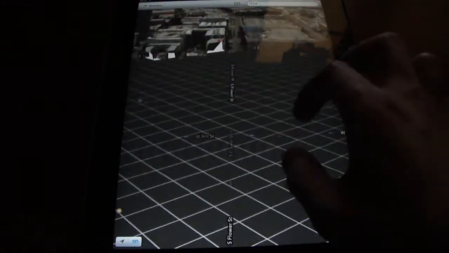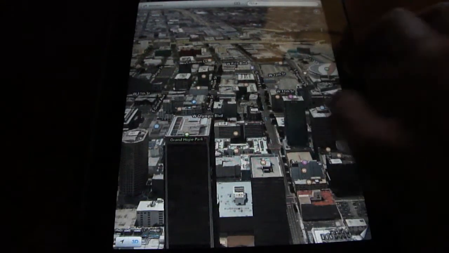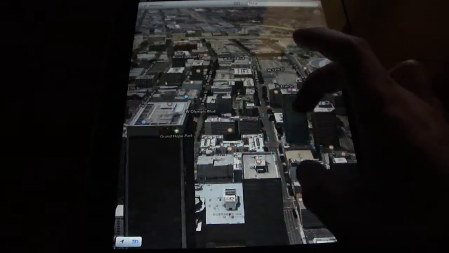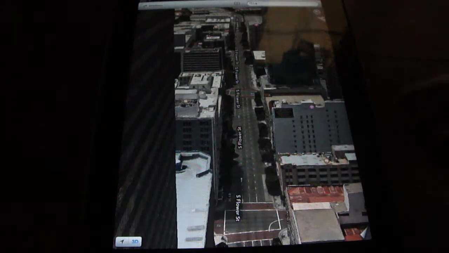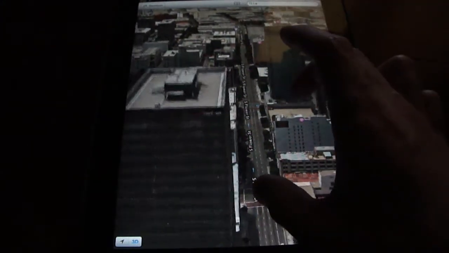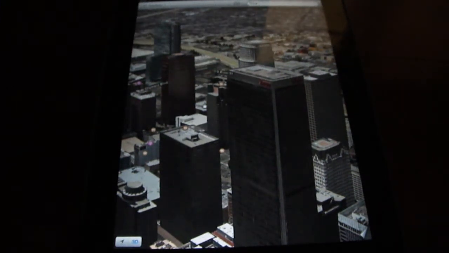And this also would work if you had the iPhone 4S or the iPad 3 with the 4G data connection. You would be able to do turn-by-turn directions, which you could have in satellite view like this, or hybrid view, whichever you prefer. And you'd be able to have the little turn-by-turn icon going through the streets in the 3D view, which is pretty awesome in my opinion. Like I said before, I am not able to test that out because I do not have an iPhone 4S. I do have an iPad 3, but it does not have the data connection. I only got the Wi-Fi version.